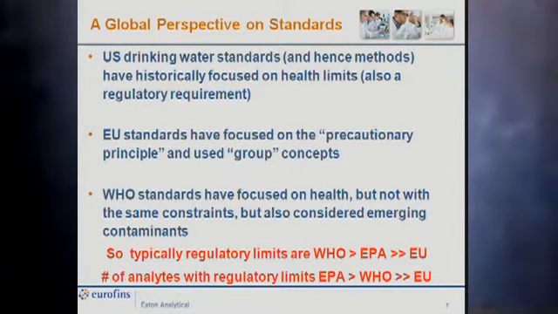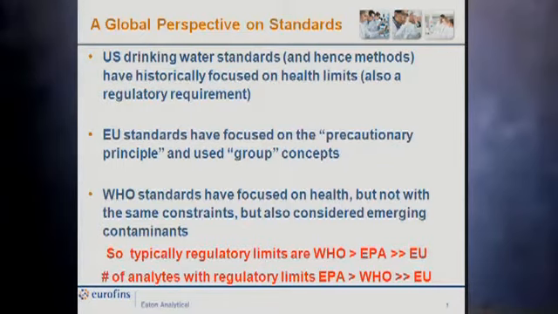In contrast to the U.S. perspective, in the European Union, standards have instead focused very much on the precautionary principle and also used the concept of groups for contaminants, which is something that EPA is now moving towards somewhat slowly, but still moving that direction. And then the third big standard body out there is World Health Organization, where they've focused on health, but not with the same kind of constraints that EPA has had in terms of calculating health effects. And they've also tended to consider emerging contaminants, which is the same thing that the EU has done.